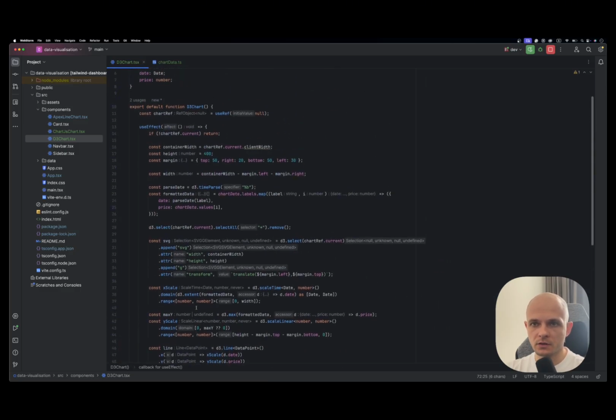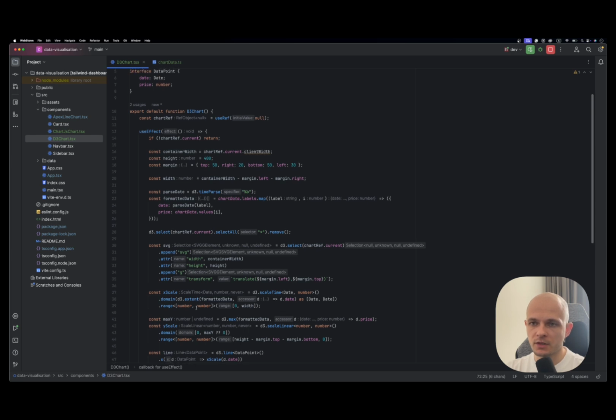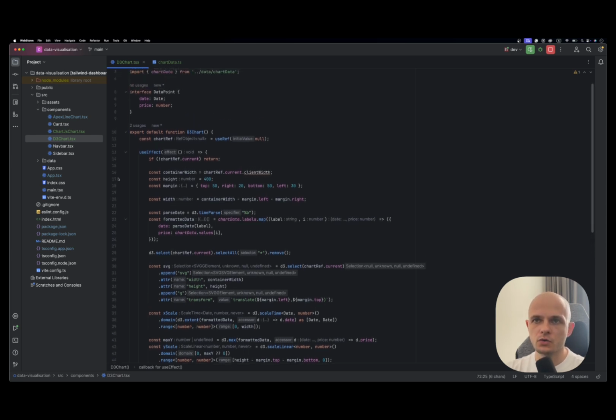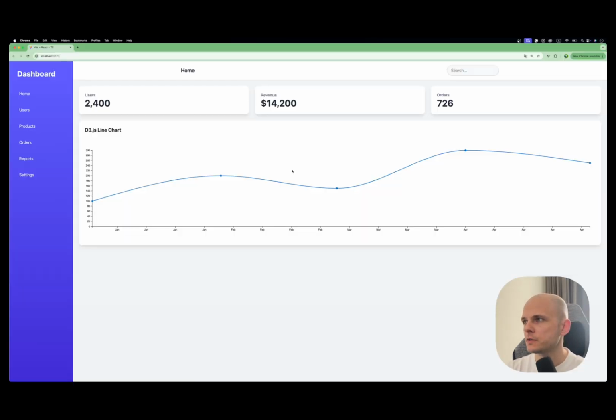So you see there are a lot of things for actually a very basic chart. So let's go to the browser and see how it looks. And here it is. As you see, the chart looks simpler than previous charts. It doesn't have any interactivity. So if we want to add some interactivity to the chart, we need to code more things, draw more things here. But yeah, the basic requirement is achieved.